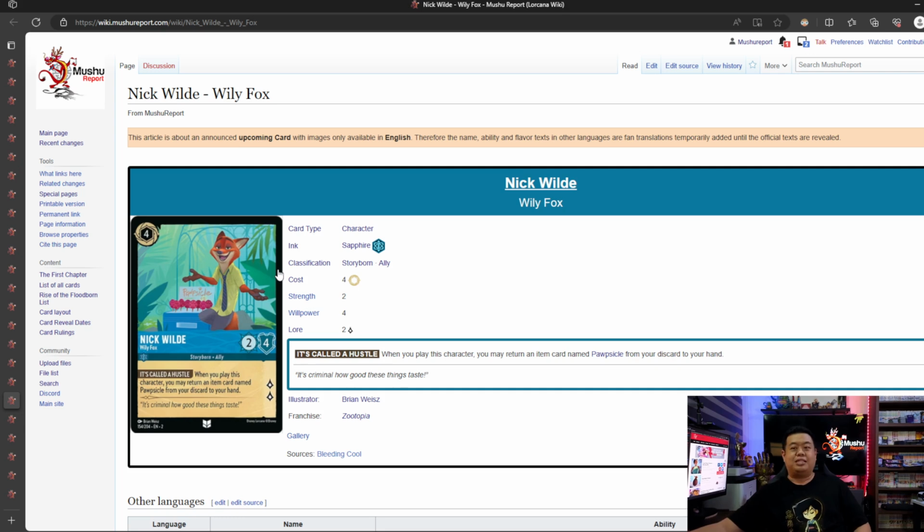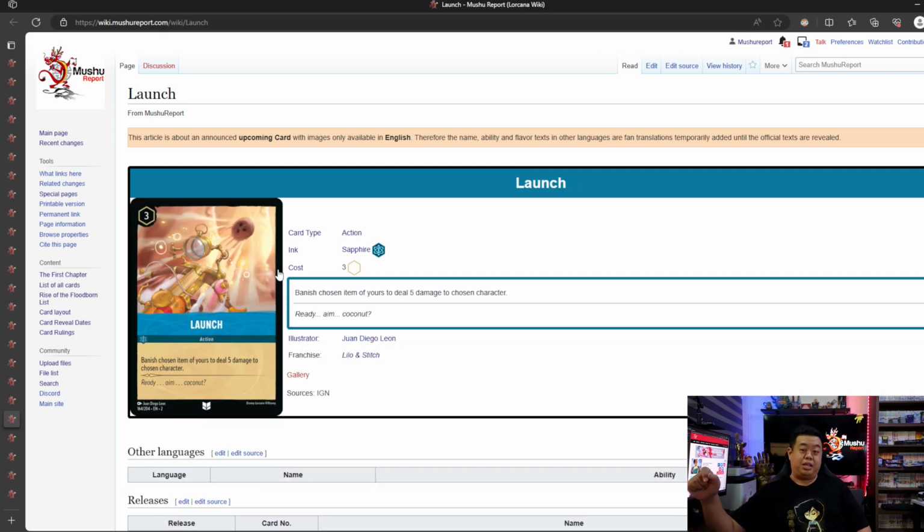Okay, that's the Sapphire. And the last one, I think, is Launch. Launch is a card that banishes a chosen item of yours to deal 5 damage to a chosen character. So kind of like Dragonfire, but at 3 cost for Sapphire ink, and you have to banish a chosen item to deal 5 damage. So it's a bit tougher to pull off because again, you need an item card on the field to banish. But hey, we've got Popsicle and we've got Nick Wow. So these two actually help to facilitate your Launch engine.